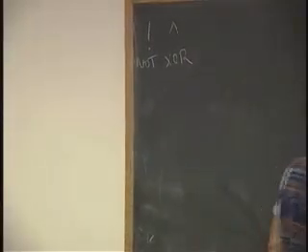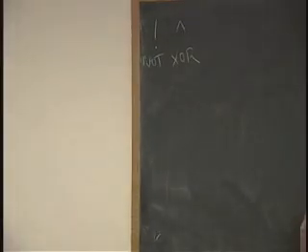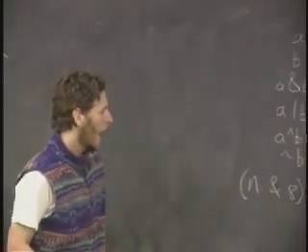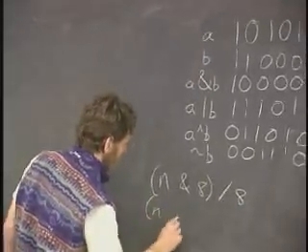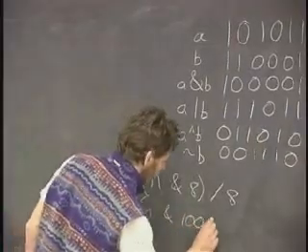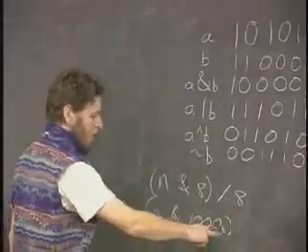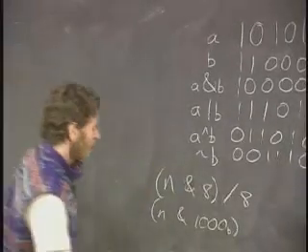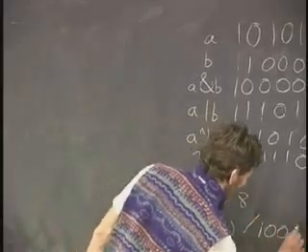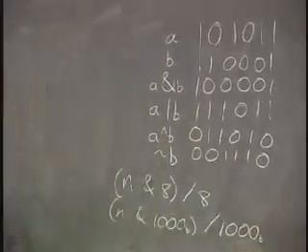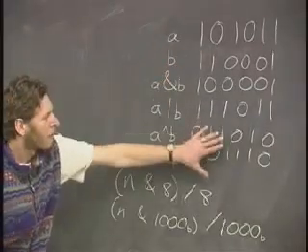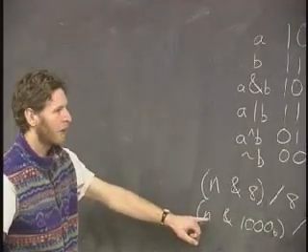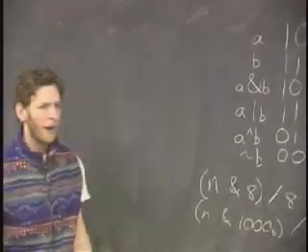So the syntax in the book is n AND 8, divided by 8. Let's rewrite this as n with a subscript. This is not a syntax that Java supports, but it is a syntax that the Blackboard supports. So rewrite 8 in binary. These are all written in binary too, so I'm just writing 8 in binary. So we're doing a bitwise AND of n with 1, 0, 0, 0 binary.